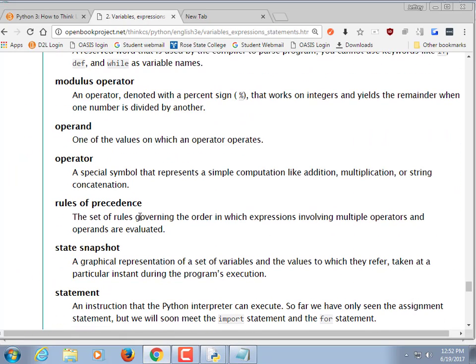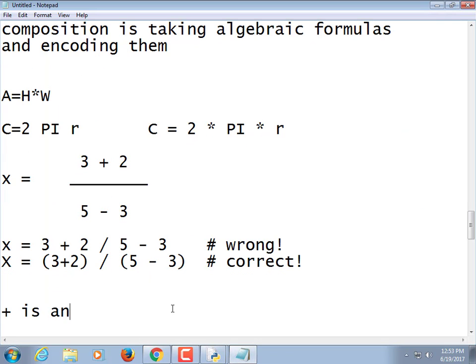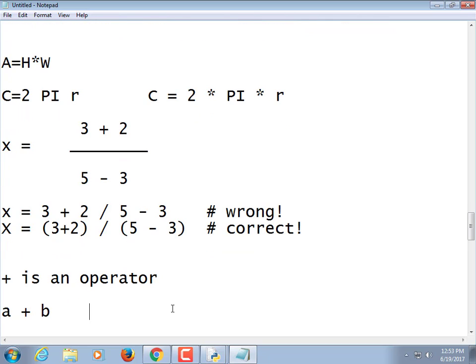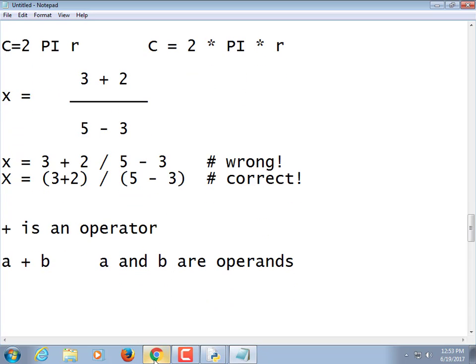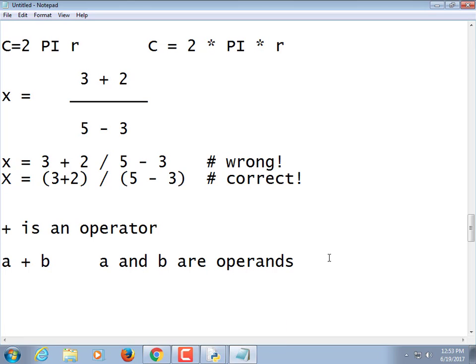Okay, believe it or not, we're going to get to something more interesting in a moment. I know that just stepping through a PowerPoint or a web page can be slightly stupefying, no matter how magnetic the personality of the professor is. The operators are the symbols. The operands are the values on which the operator works. So if plus is an operator, A plus B, A and B are operands. Operand doesn't mean variable. If you do A plus 2, then A and 2 are operands.